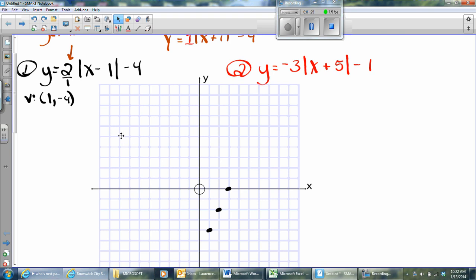Now, to get the other half, it's the same thing. I'm just going to rise 2, but go back 1. And you might notice here that my V got an awful lot skinnier. Yeah, my V got skinnier. So let's see, 1, 2, 3, 1, 2, 3, 4, 5, 6, 7, 8.